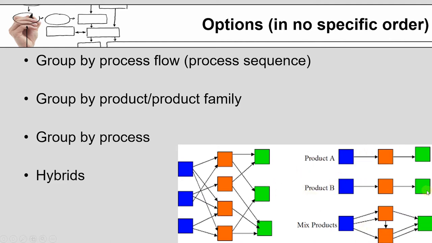On the right side here, we have Process Blue. If I need it for A, B, and a mix of them, then each of them have their own instance of that machine. Product A has its own red machine and its own green machine. As a result, you can very easily predict the flow of products through here.